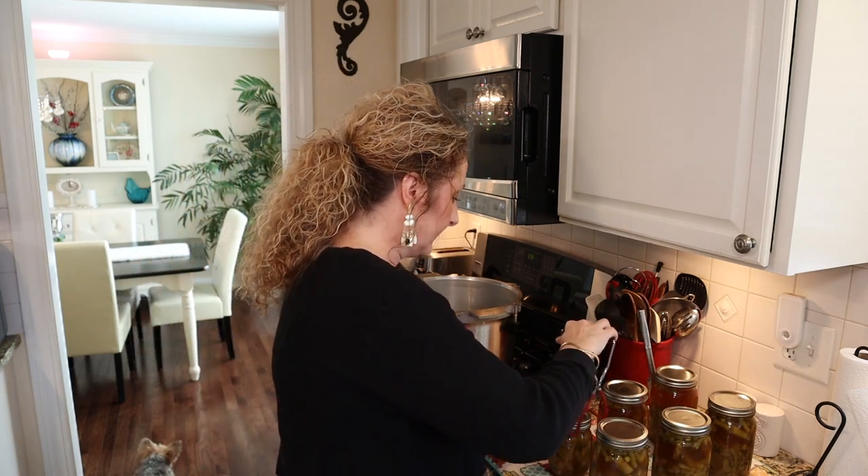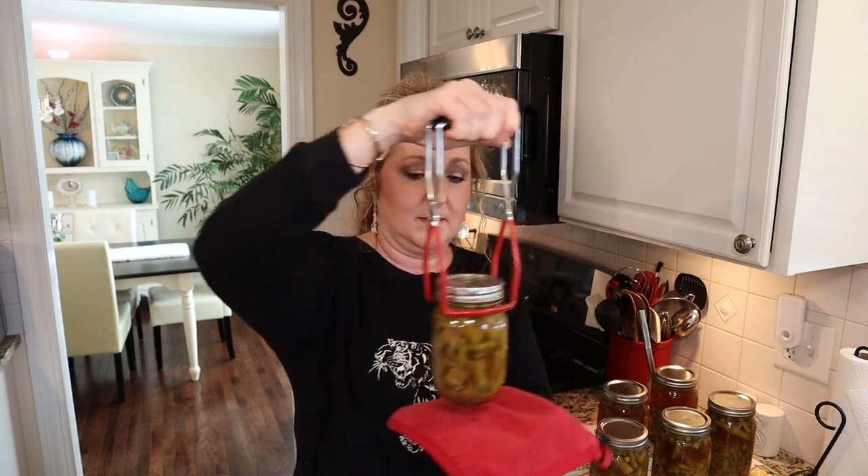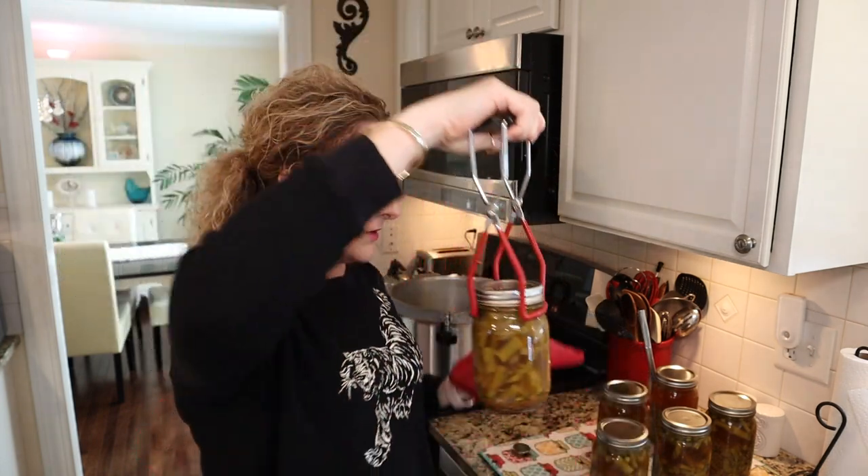Okay guys, we are all done. After my processing time was up, I turned off my heat, allowed my canner to cool to zero pressure naturally, waited 10 minutes, removed my weight and lid, and let my jars sit for about 10 minutes more. I'm going to show you our delicious soup — it's not in its final state yet, but the prep part is done. It looks really yummy, it smells really yummy, it tastes really yummy. Sometimes because we are limited a little bit with what we can do with canning safely, you just have to think outside the box and know that what is in your jar is a great prep that's going to save you a lot of time. So I'm going to show you how to take this beautiful jar of asparagus with the delicious spices and the stock and turn it into a delicious, creamy, dreamy cream of asparagus soup.